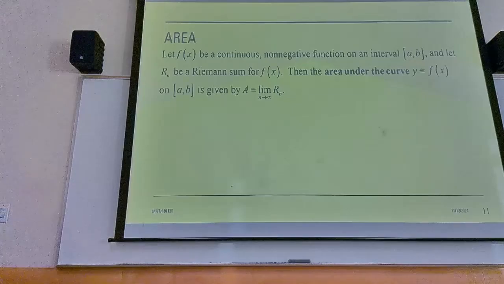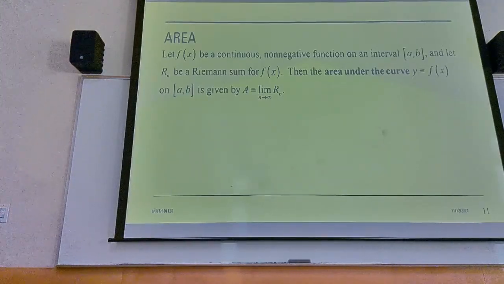If you're using regular partitions, n would represent the number of rectangles you have, the number of subintervals, then the total area would be the limit as n goes to infinity of your Riemann sum. Do we have to use a Riemann sum for this? That's always a Riemann sum, yes. But all of the methods we've studied are Riemann sums, right? Left endpoint and right endpoint are both Riemann sums. Oh, okay. So it's okay. I get it.